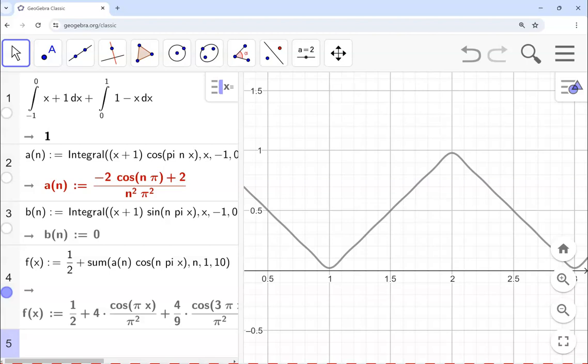Yeah, that should be a 4 on top rather than a 1. So I can pull that 4 out in front too. I fixed it. Now it says 4 over pi squared, yeah.